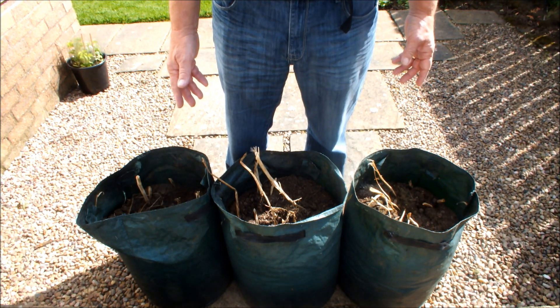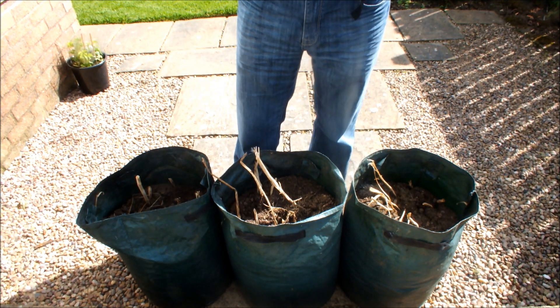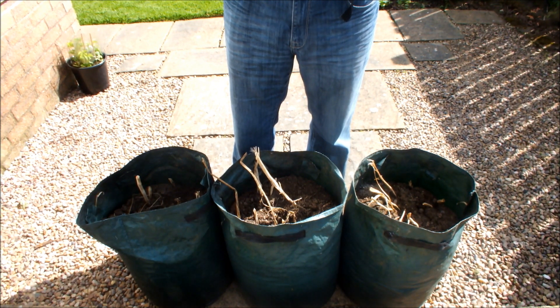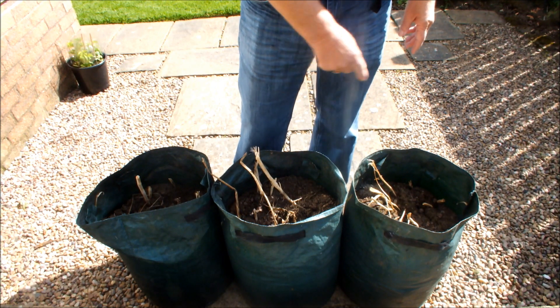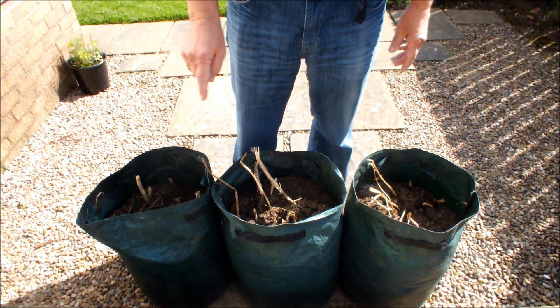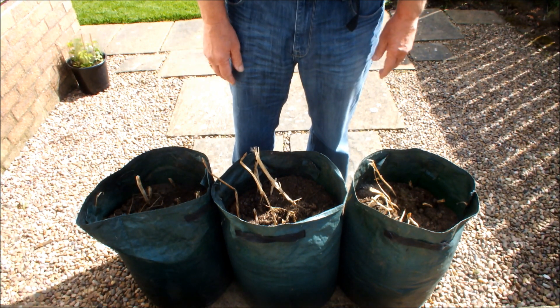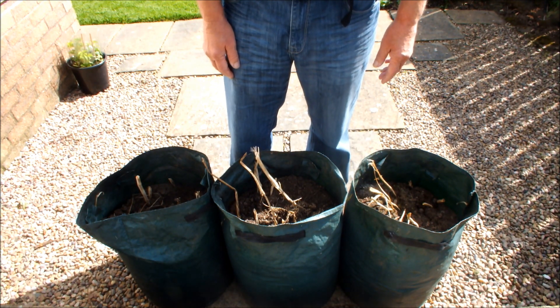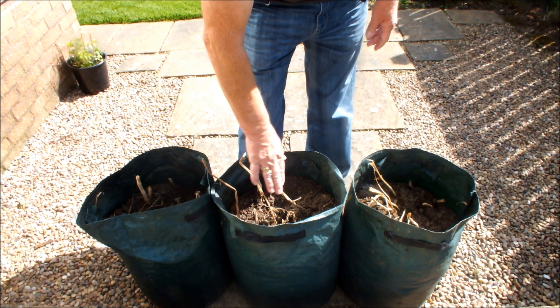But fortunately, this year through YouTube and through other gardeners in particular, I've discovered that there is a blight resistant potato out there that comes with a big reputation — Sarp O'Meara. You've probably heard of it, you might even be growing it. So these guys were planted and stood in the corner of the garden to grow on, and in among those, in bags just like this, planted at the same time, was Sarp O'Meara. So if these guys have been affected by blight, you'd expect Sarp O'Meara, if it wasn't blight resistant, to be affected by the same blight and look exactly like this.